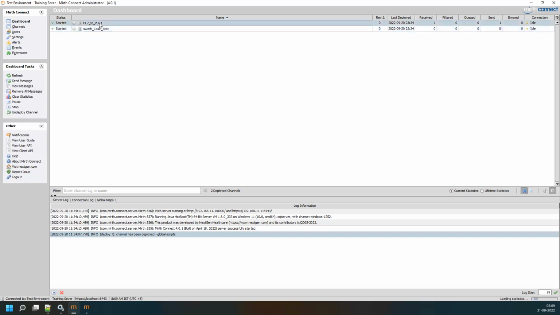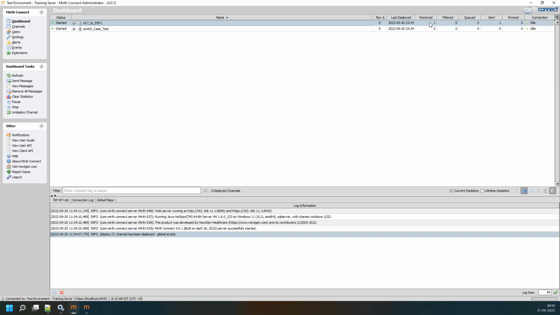In this particular situation, we have a few columns here. We have the name of the channel. This is the name that you give for your channel. Then you have revisions. We'll talk about revisions with a specific example when we get to the channels window. Then there are a few stats that are displayed.